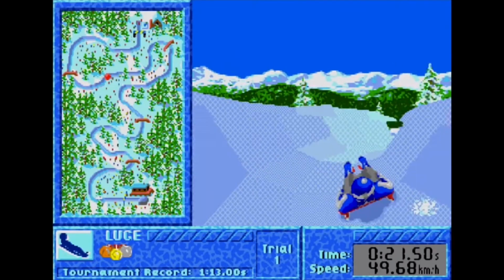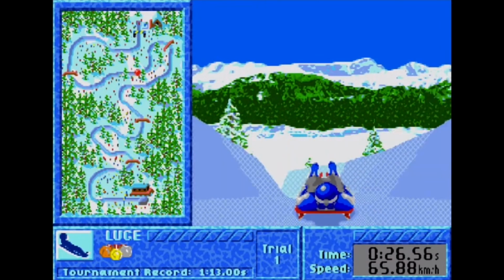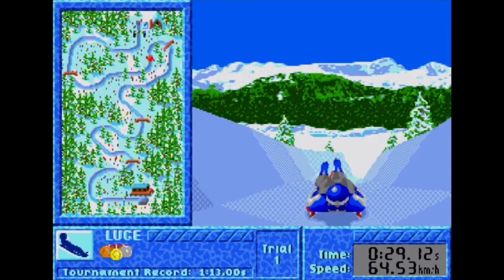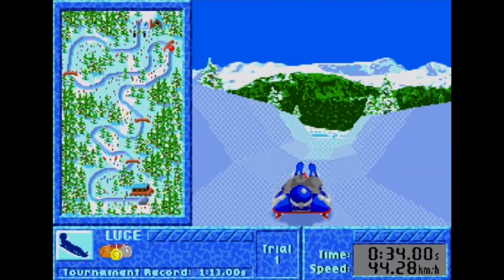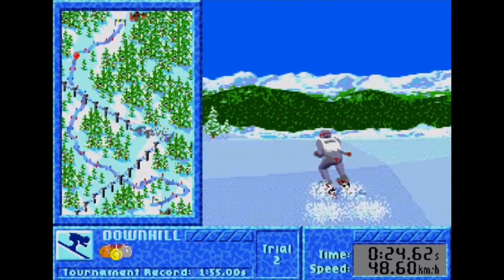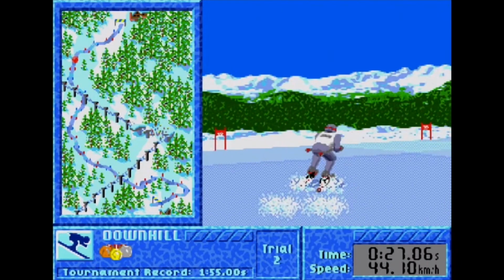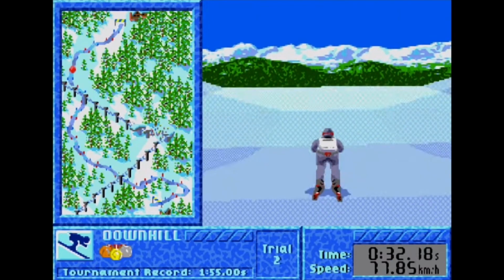This was the selling point for Winter Challenge, the 1992 Genesis game giving up to 10 players a chance to compete against each other in bobsledding, ski jumping, luging, downhill, cross country, and more. While hardly the first game to bring these winter sports together, this 16-bit game added all the bells and whistles, including a controllable replay mode.